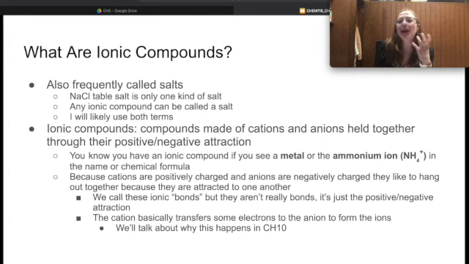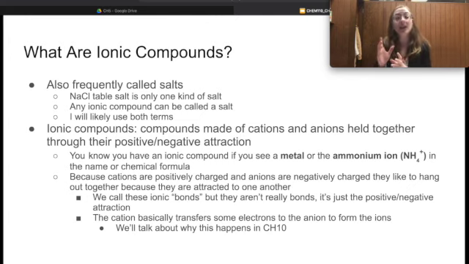So basically, when you have something that likes to form a cation and something that likes to form an anion, and you put them next to each other, the cation transfers its electrons to the anion to make those ions happen. Remember, a cation occurs because you have fewer electrons than protons, so a smaller amount of negative charge than positive charge, and therefore a positively charged ion. It loses those electrons and gives them to the anion, so the anion can form an ion. It's a transfer of electrons.